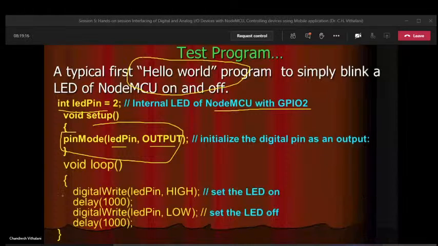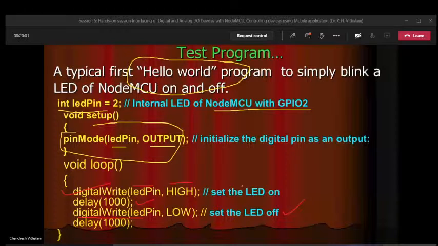Okay. So digitalWrite is very simple. It says that on that particular pin I want to send a logic high signal. Logic high means 5 volts if I am using Arduino and 3.3 volts if I am using the NodeMCU. Then a delay of 1000 milliseconds, so a 1 second delay. Then we say LED pin comma LOW, so on that pin we are sending an active low signal, and the LED will turn off. So simply it will blink the LED at 1 second intervals. Those who have a NodeMCU, after completion of today's program, you can try at your workplace or at home to run this program to check your NodeMCU.